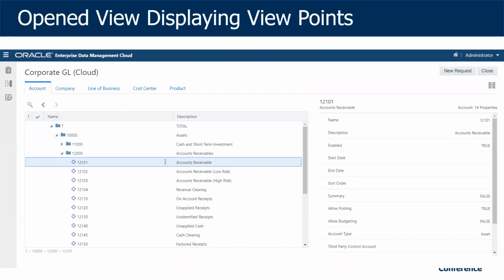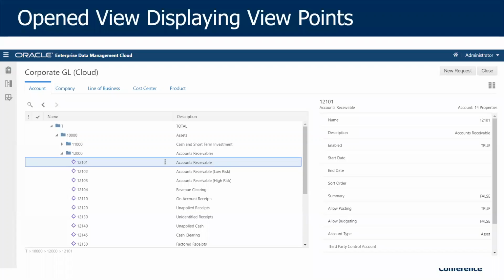So I have account, and then notice once I've clicked on account, I can navigate the hierarchy. So I can expand down. You have some different icons, so you know when you're at the bottom of a dimension. And then on the right-hand side, I have all of the different properties. Now there are some views, like if you don't like this view and you want to see the properties down at the bottom, you can switch those as well.